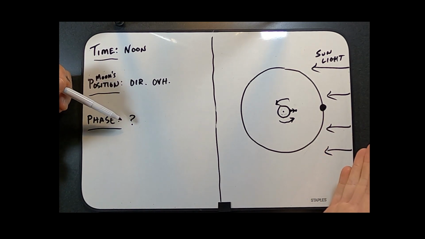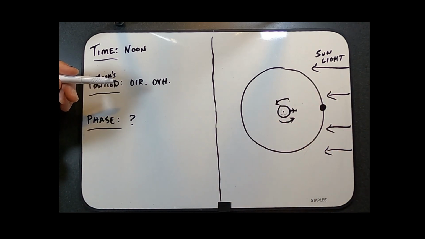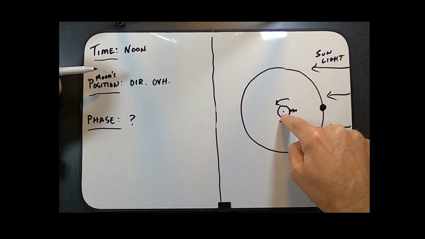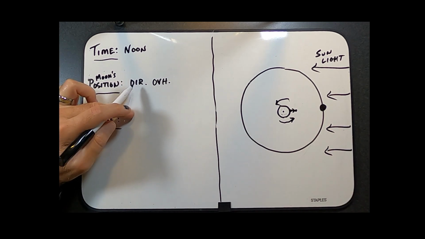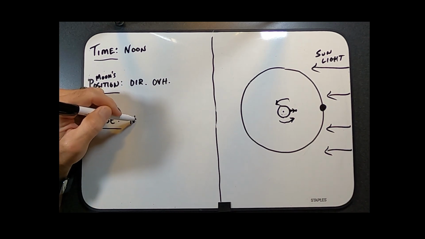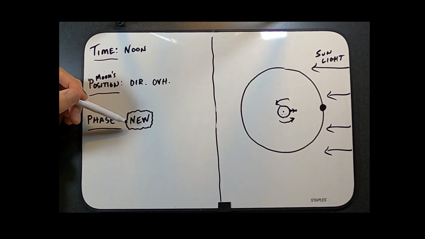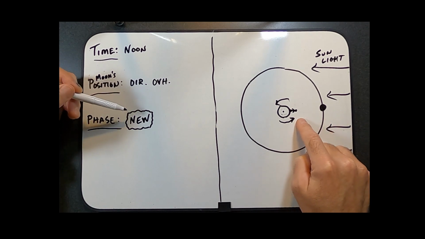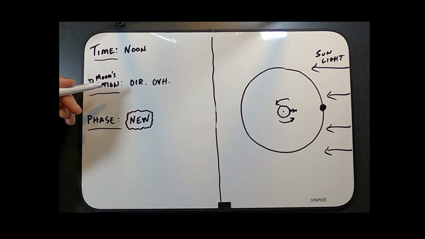So if the time of day is noon and the moon is directly overhead, the last step is to figure out what the phase is. If you learn what the phases are, or if you use that diagram, and preferably I'd rather you learn it and not need the diagram, then looking down on the North Pole of the Earth, this position is going to be a new moon. So the phase of the moon, for both of these two to be true, I'll put a little circle around it, is new. If it's noon and the moon is directly overhead, the phase of the moon has to be a new moon. Okay, let's do another one.